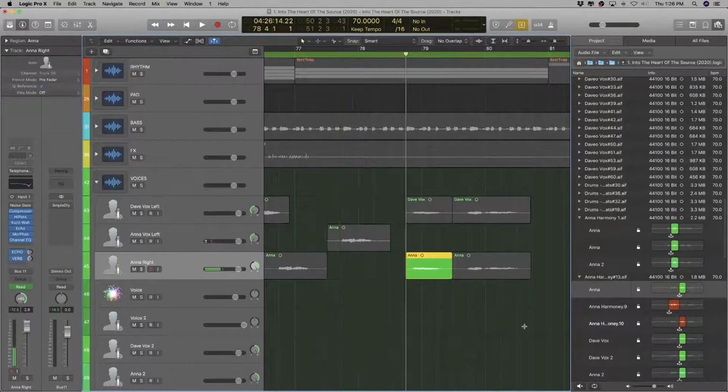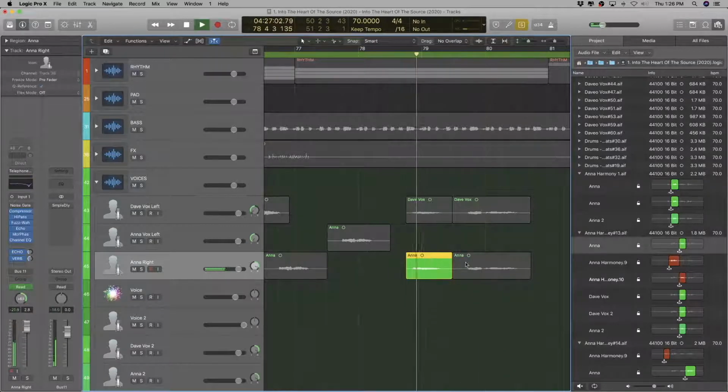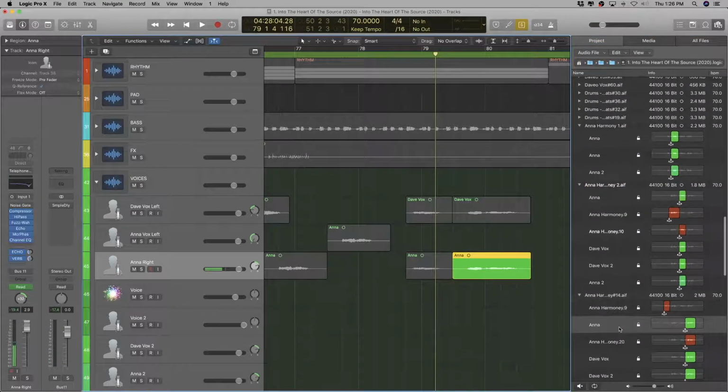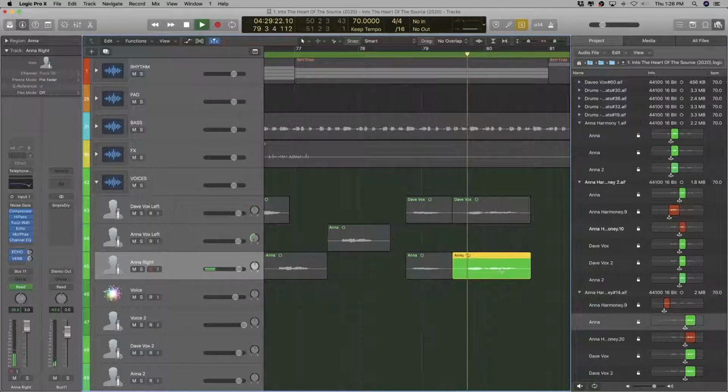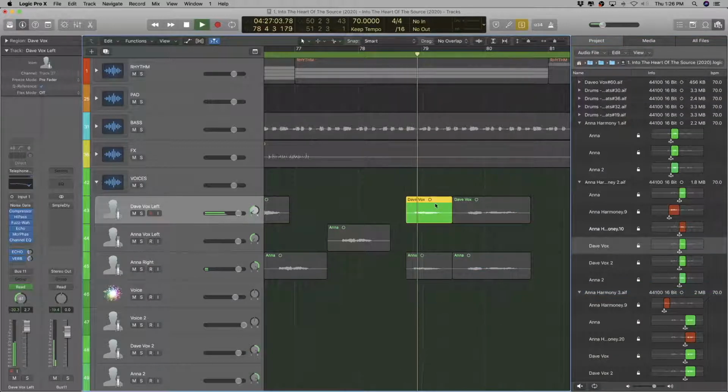Okay, what's that one? So say this is Anna Harmony 2, and then this is a different file, so what will this be called? So name it Harmony 3. Okay, let's check this one.